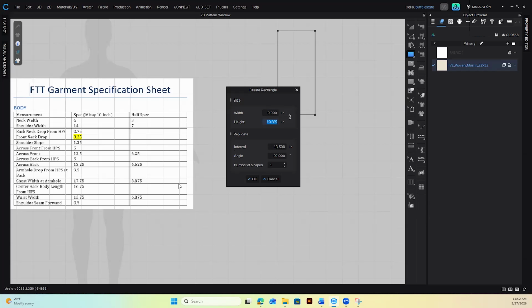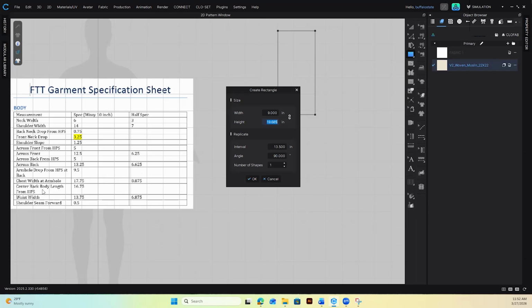Another thing we need is height. For height, we can take center back body length from HPS, the high shoulder point. It's the highest point of the shoulder.